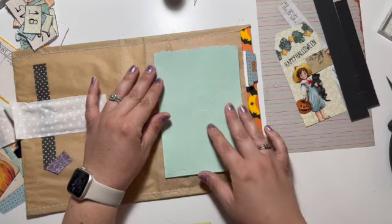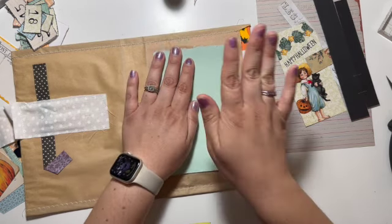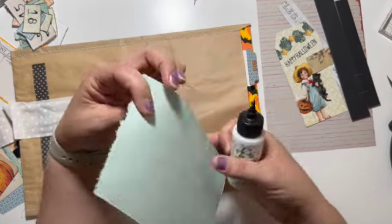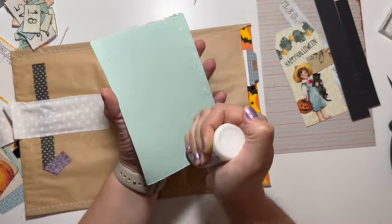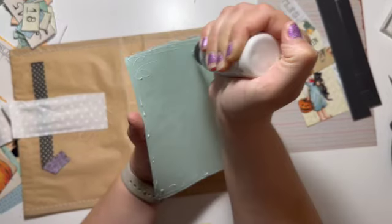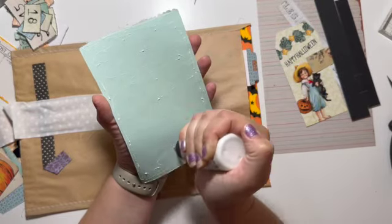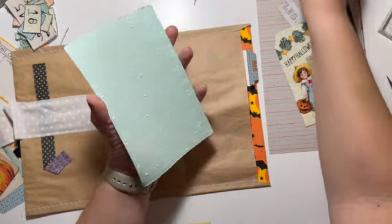Sorry, guys. So indecisive. So let me glue this down, and then we'll start polka dotting. I'm not gonna ink this piece because I started gluing it now. I do want to ink some of the other pieces, so we'll do that once I get this down, just so I don't forget, because I often do.